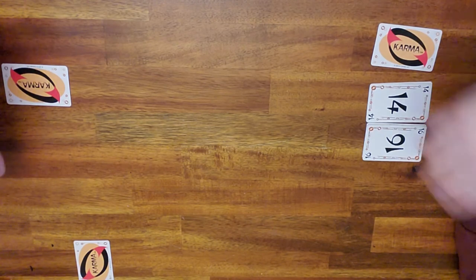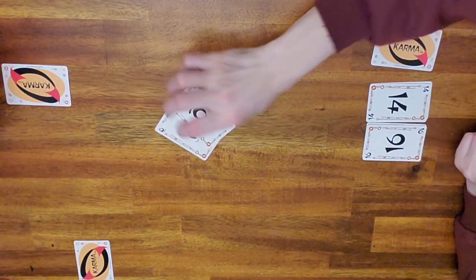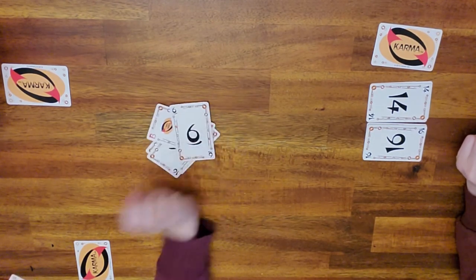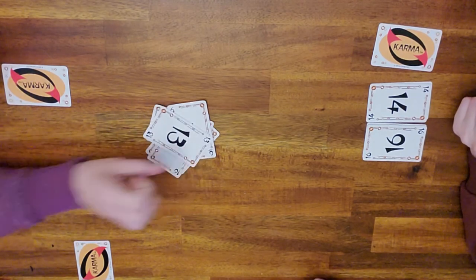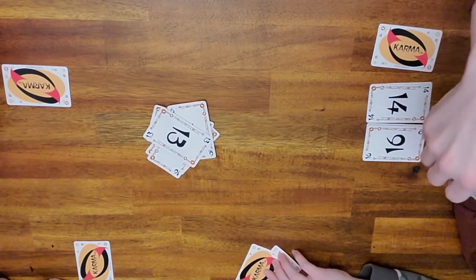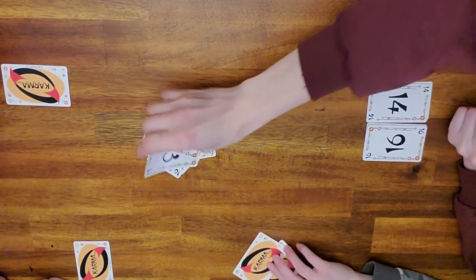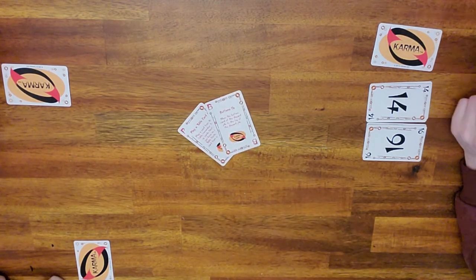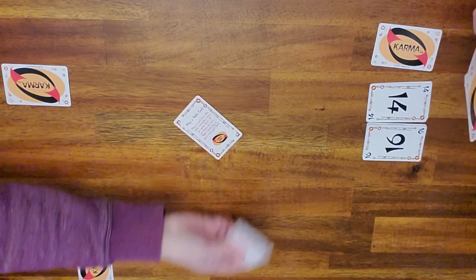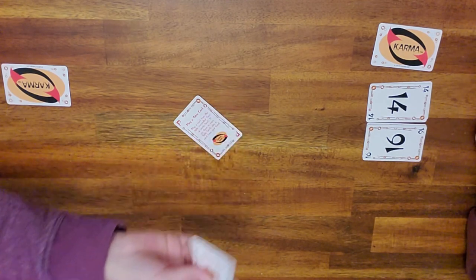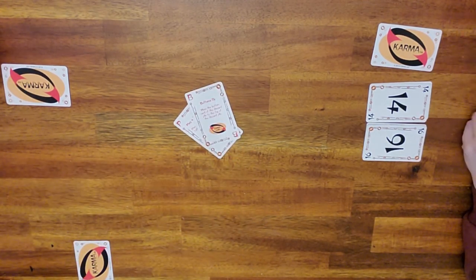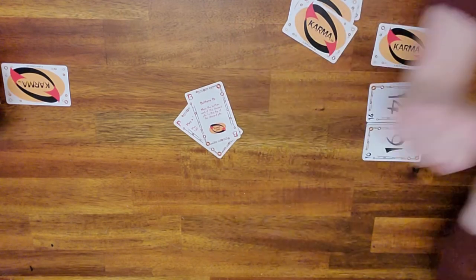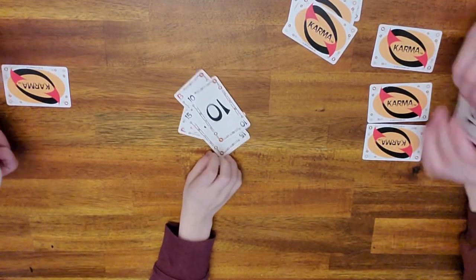So as you can see, Lily has no cards in front of her. She only has two cards in her hand, so she has the greatest possibility of going out here. Okay, unless they're not the same. Play a table card. So she had no table cards left, so she can play one from her hand. So she did, and Lily won the game. And that's Karma. What do you guys think of Karma? Yeah, I love it. Love it. Everybody loves this game. It's always fast, and it is super fast.